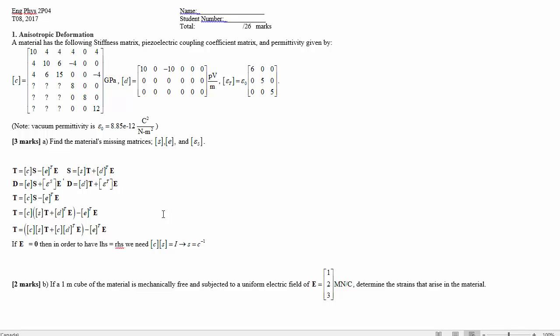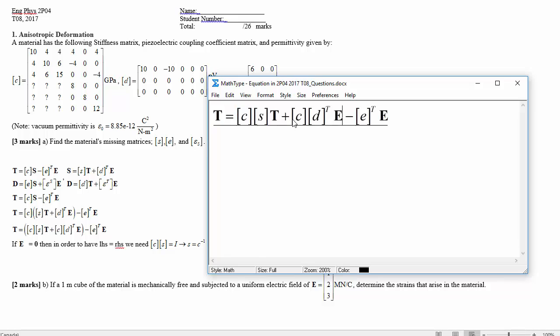So that's how we could find the compliance matrix. Now that we know that's true, the rest of the equation gives us a relationship between the piezoelectric coupling coefficient matrices. The T's cancel, so this just says T equals T, and that's gone. Then we can bring one of the E's over to the other side. If that's going to be true for all E's, then the coefficient matrices in front also have to be equal. Because E is a totally free parameter as far as this equation is concerned, you could apply whatever electric field you like and you still need this to be equal. Then this coefficient matrix needs to be the same as this coefficient matrix.